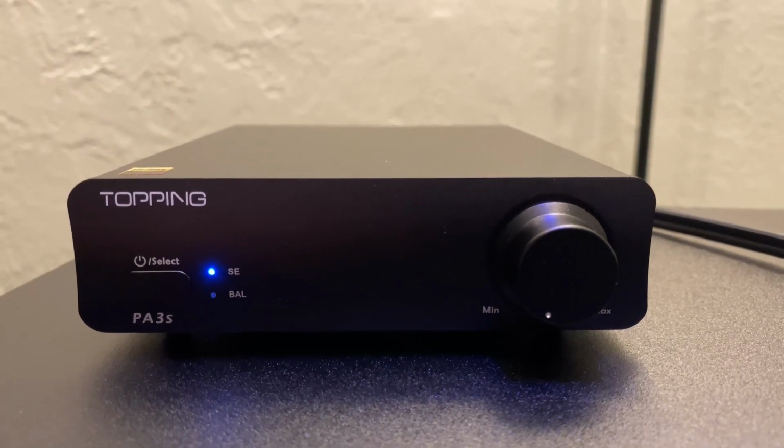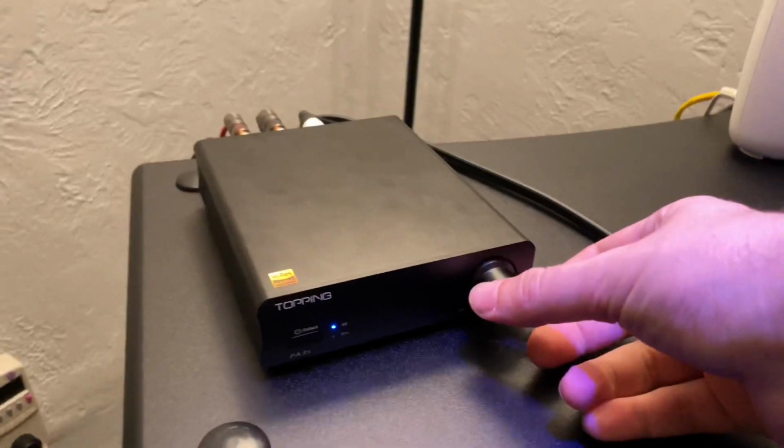All right, here we go. Let's check it out. So I'm gonna put this up next to the tweeter here. These are 92 decibel sensitivity speakers. It's the JBL Studio 590s. I'm gonna turn this volume knob all the way up.